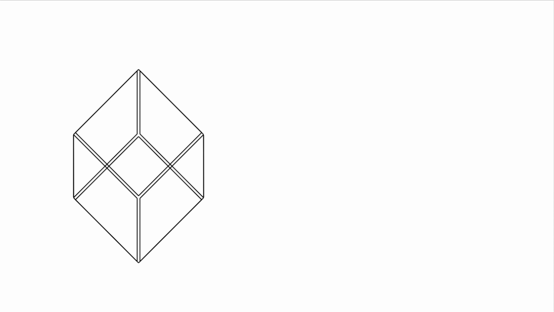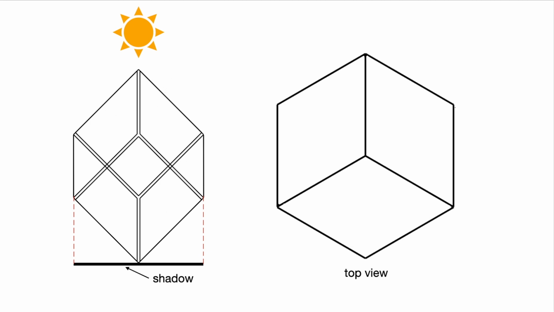So to better understand this question, let's start with some visuals. Here we have the cube balancing on one of its vertices, with the vertex diagonal from this one being its furthest vertex. And we also have the sun shining directly on top, producing this shadow that's supposed to be a regular hexagon. Because the sun is shining directly on top and not at an angle, the shadow will be directly under the cube, which means whatever you see directly from the top of this cube will be what the shadow will look like. And in this case, it would look like this.